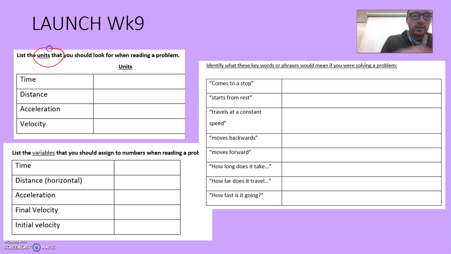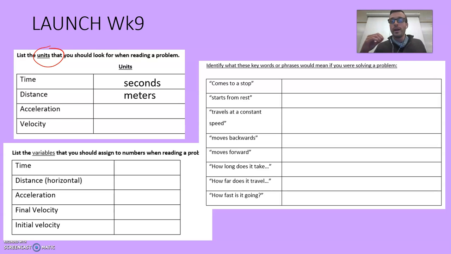What are the units that you should look for when you're reading a problem? Well, if you see the units of seconds, we're talking about time. So that would be t equals something. If you're talking about distance, remember we like d from the first unit. Speed is distance over time. But remember that distance or displacement, how far you are from where you started, also has to do with meters. So if you see meters, we're going to be looking at xf or xi, the final and initial position.